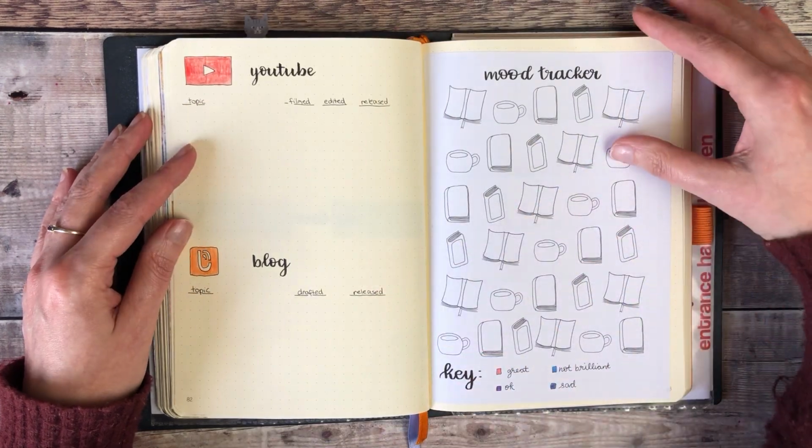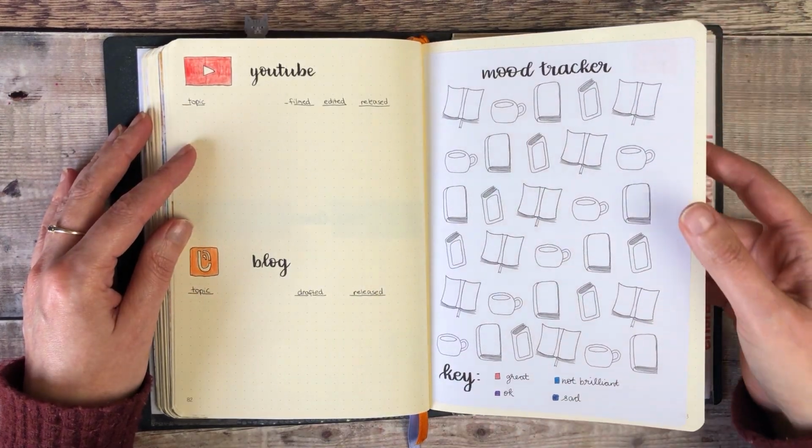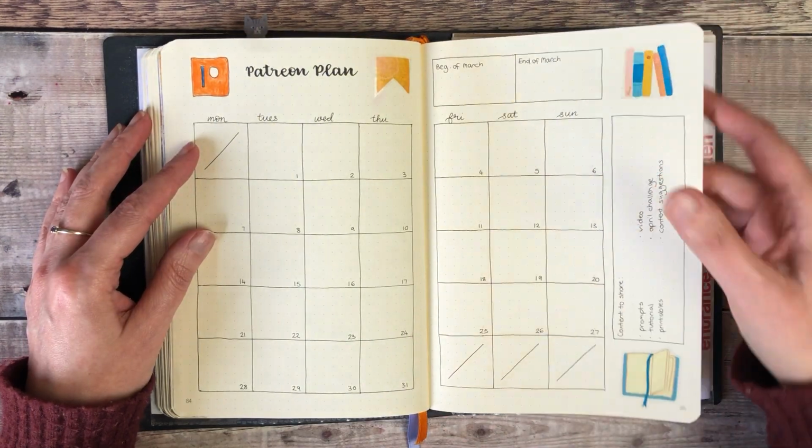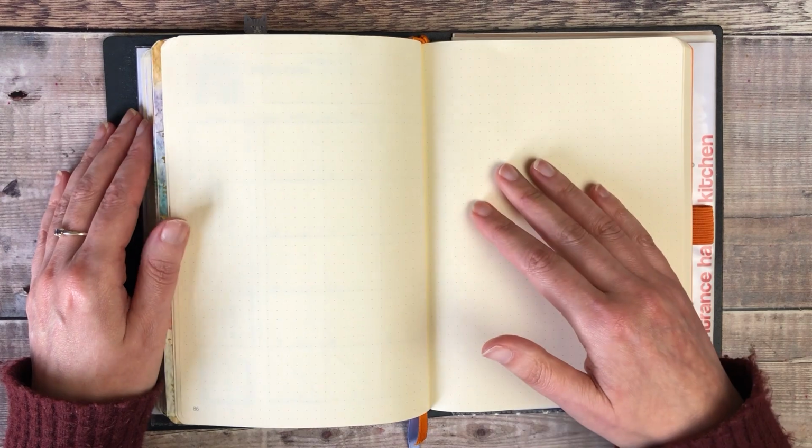So I really hope you've enjoyed seeing my bullet journal pages from February and set up for March. I hope you're doing really well.